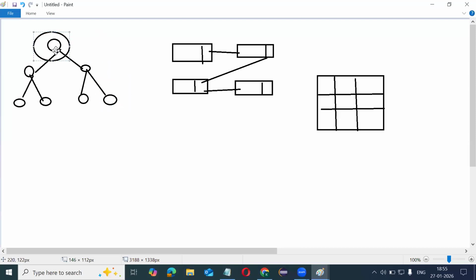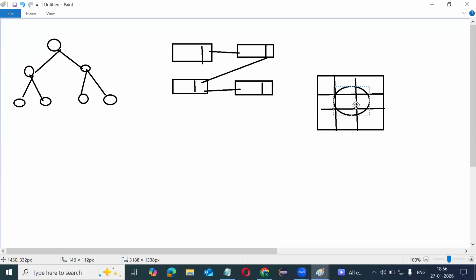You have to start from the root node, take the address of the next node, and then reach the destination. So data access is slow. But in RDBMS, you can access the data directly.